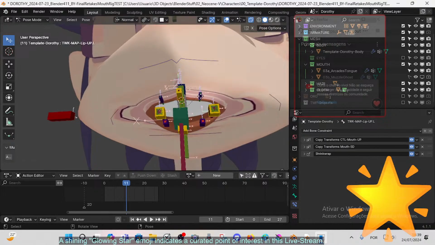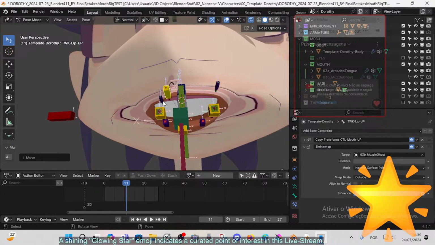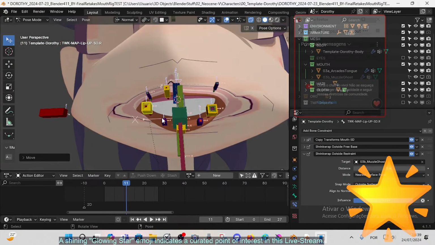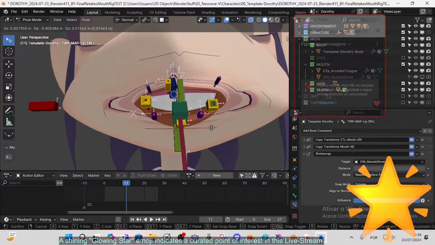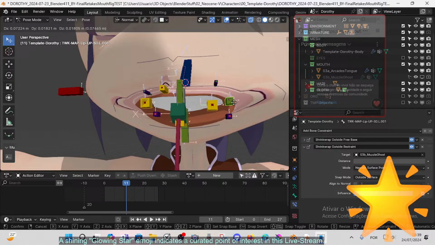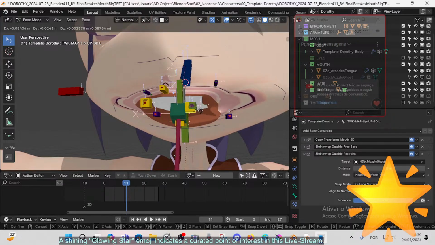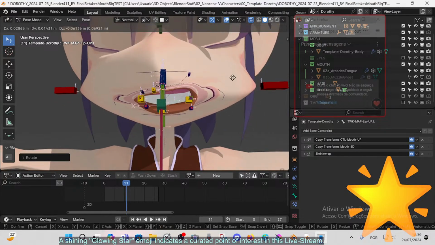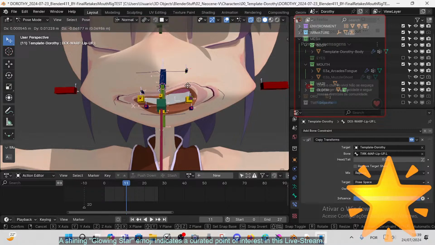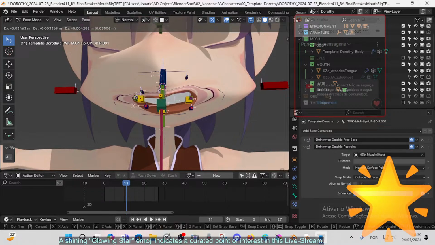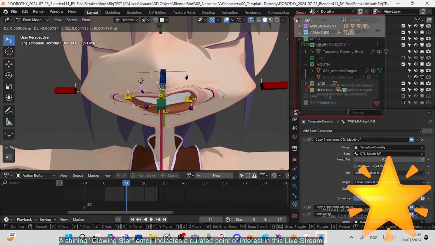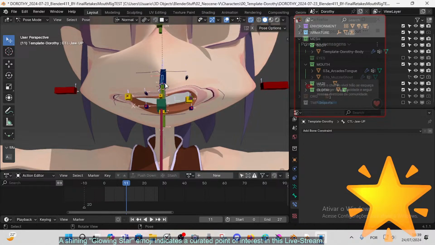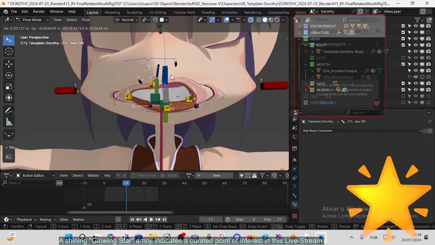But the ultimate solution for that, although it will be a bit annoying, would be to make corrective shape keys for certain expressions. But if I can get this with pose assets, then that will be great. Naturally shape keys can come into play with that, but I don't intend to be using shape keys. I want to do this fully with armature deforms. It's just a big challenge, right, folks?